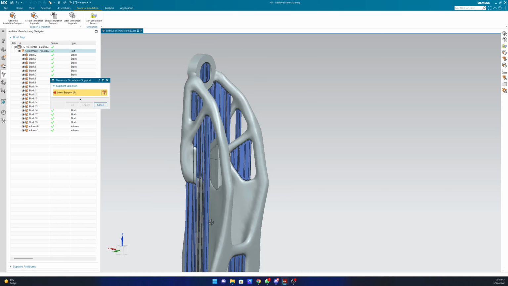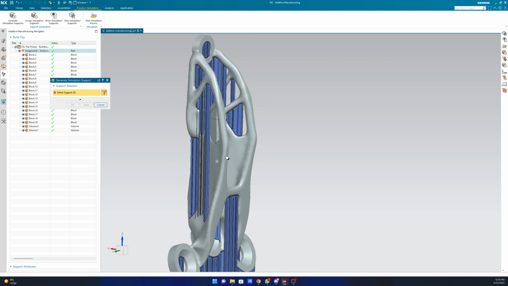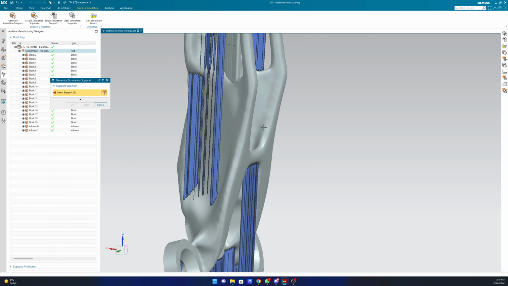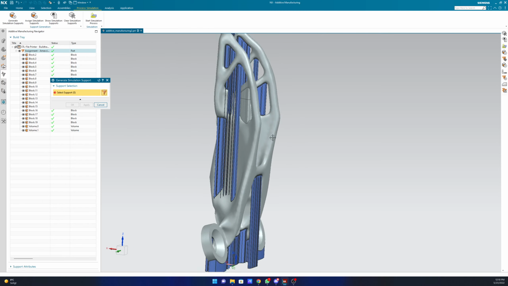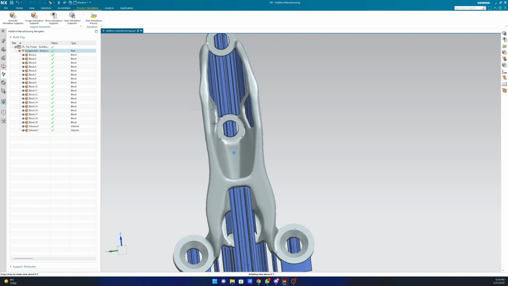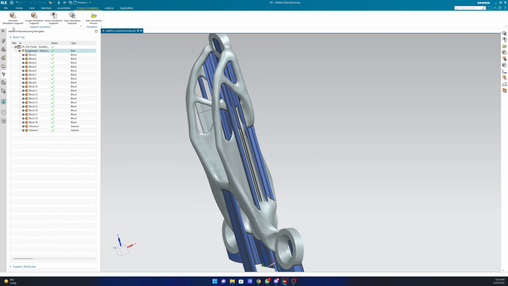But if it's very slanting, like these supports, if you see here, it's landing on a very slanted area. So the software cannot generate the simulated supports. So we need to help it find something. We need to provide a flat surface for the bottom part of the support, not a slanted part. Okay, fine. So we click apply here as well.